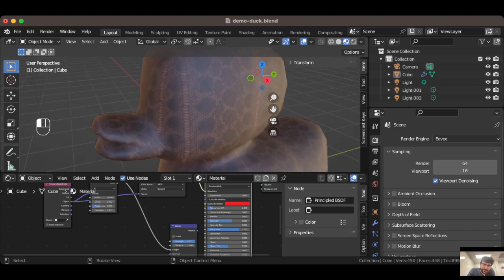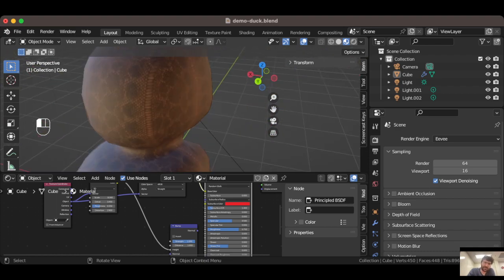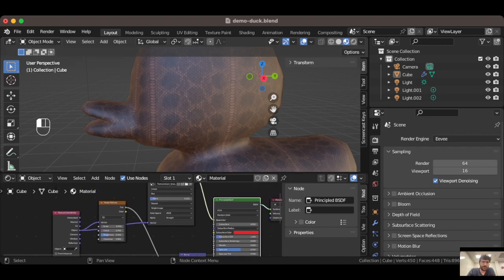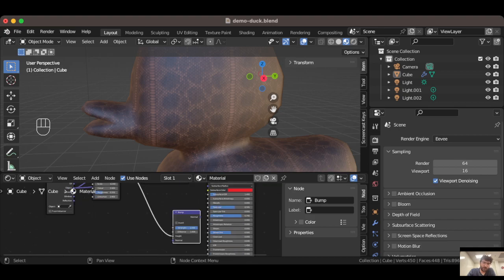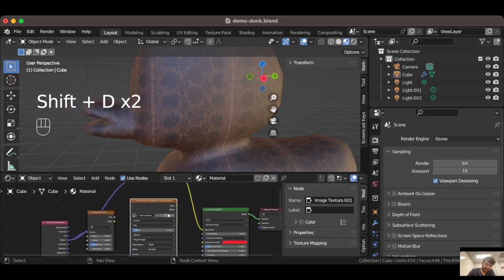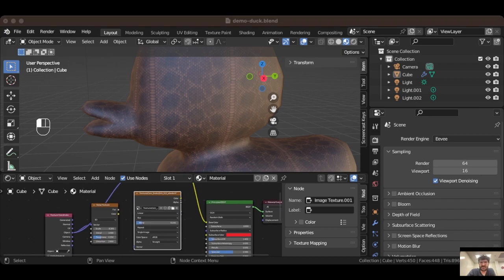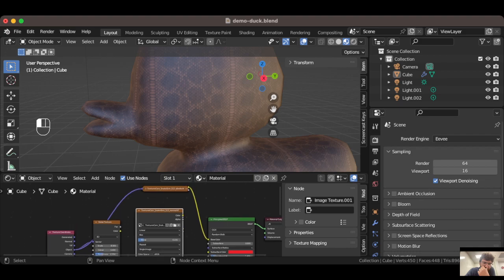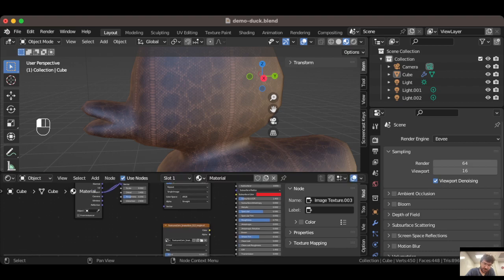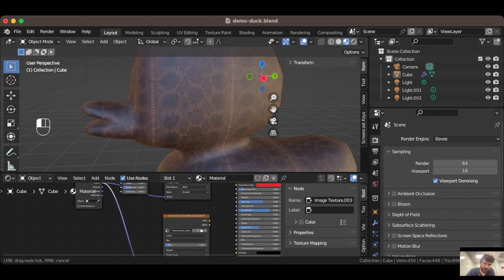Here's a scan of a photo someone took of snake skin. When you just sample a diffuse map, you get the color attributes of the object that you scanned, but you don't get any of that surface data or topographical stuff. There are ways of encoding normal information in color textures. And you can also encode height information, which is slightly different than the normal information. Usually you'll have a normal map, a height map, and an albedo map. Let's take the normal one, and let's take the height one. They're all going to be driven by that same texture coordinate that we've introduced as an input to our shader program.